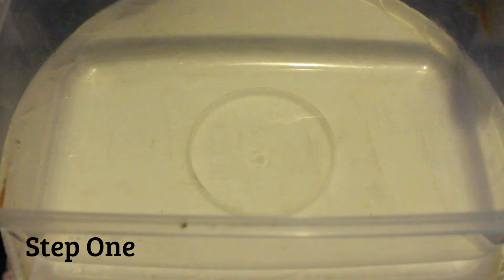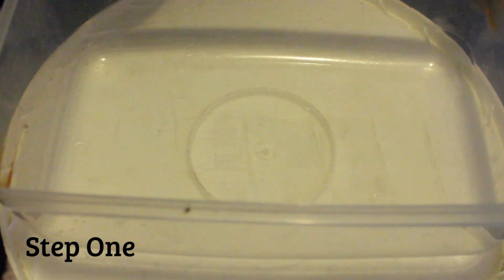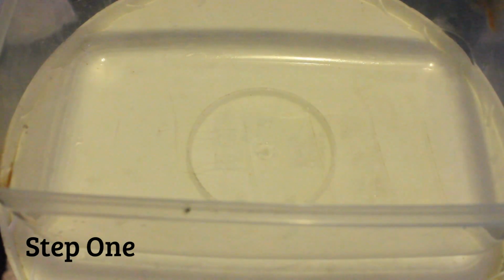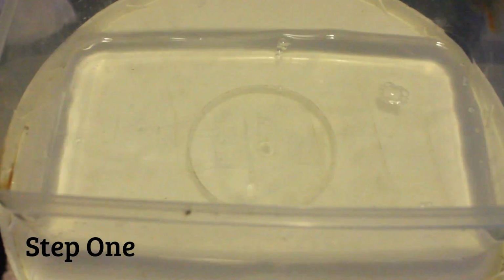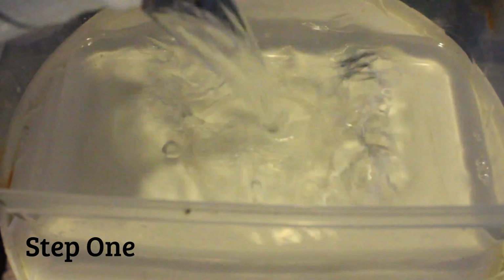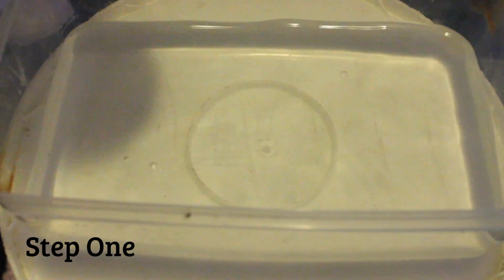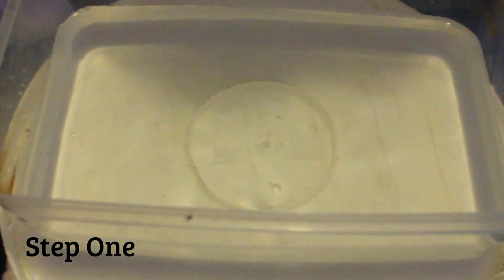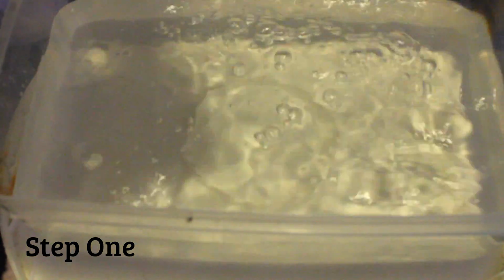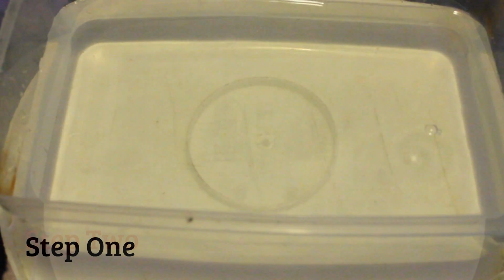So basically, as you see here, I have a plastic Tupperware container. What I do with this container is I'll take water from the aquarium and I'll fill it up. With this container, usually it takes maybe 4 to 5 cups full. Again, this is water right from the aquarium. Stripping them in fresh water that they're not suited to would obviously be hazardous to the fry and to the female.